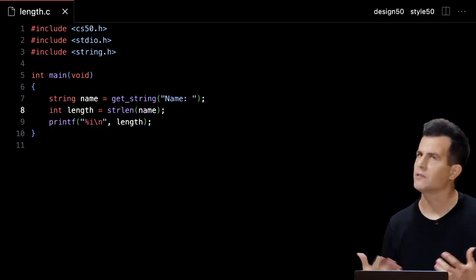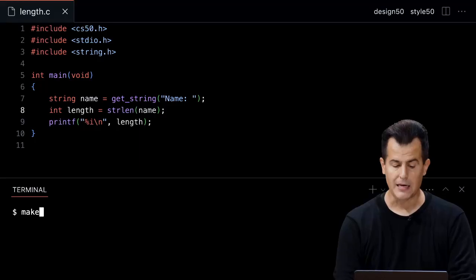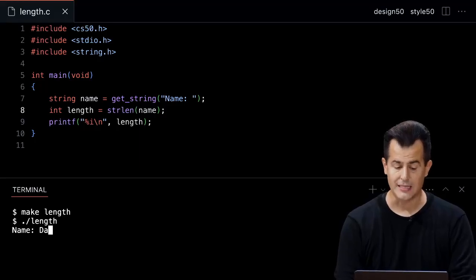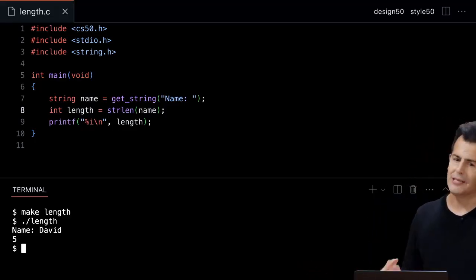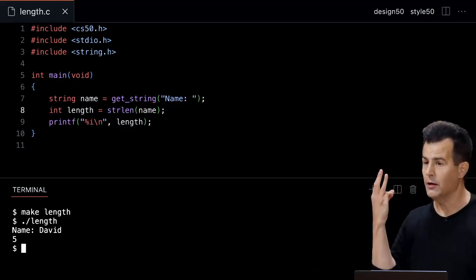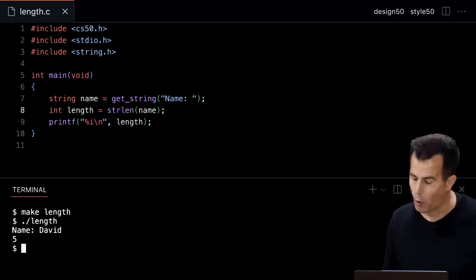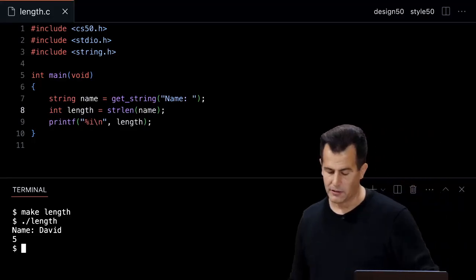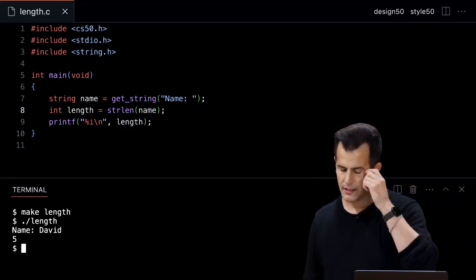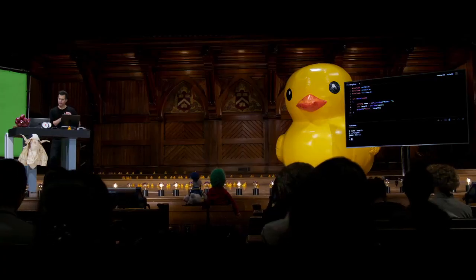So here, this is sort of evidence of why we stand on the shoulders of programmers before us. Someone else already solved this problem. It's sort of intellectually interesting to understand how they solved it. But why bother reinventing the wheel again and again when you can use a library function to do exactly that? So this version of the code, I think, make length, ./length, DAVID, enter, still works. But it's like 3 lines of actual code now instead of a dozen or more that it was for a moment. All right. Questions on any of this?